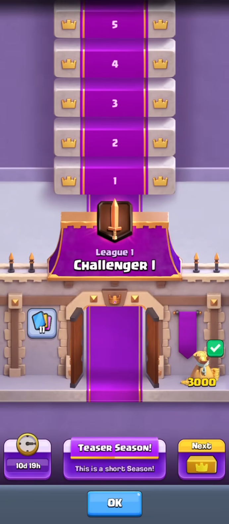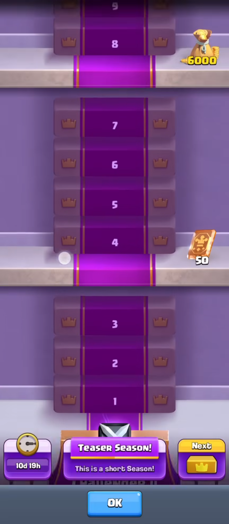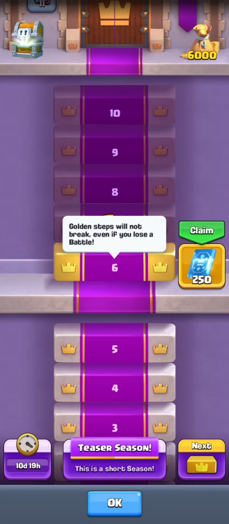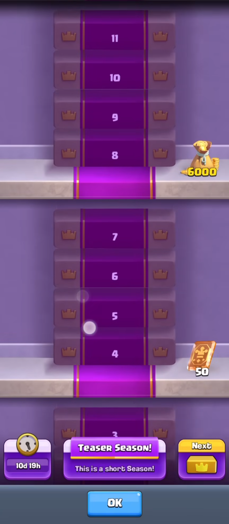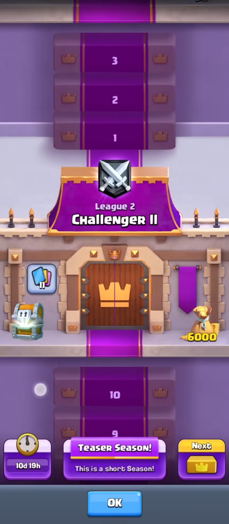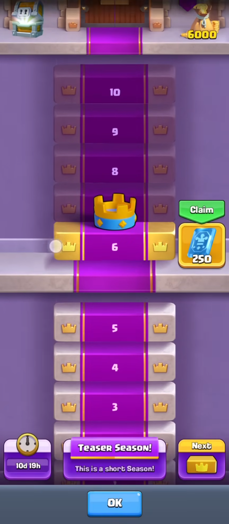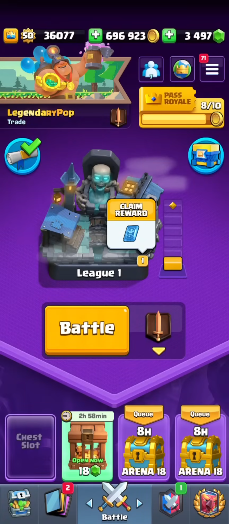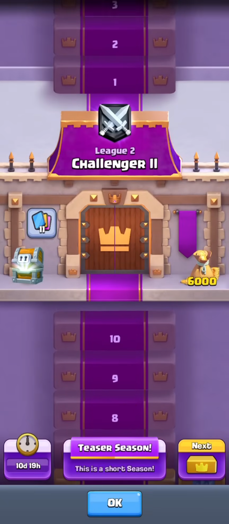This new system is kind of weird, but basically they have all these steps and you climb through different leagues, so there are no trophies in the competitive mode anymore. And gold steps are also a thing where they don't break even if you lose a battle. So if you have a normal stone step, if you win, you go up by one step, but if you lose, you go back down. But golden steps are kind of like a safety net, where you can't go lower than them. So it's kind of good, nice for progression. The entirety of the first league has only golden steps, so it's quite easy to progress.